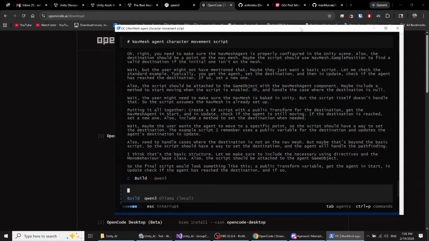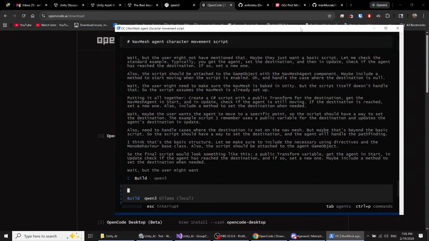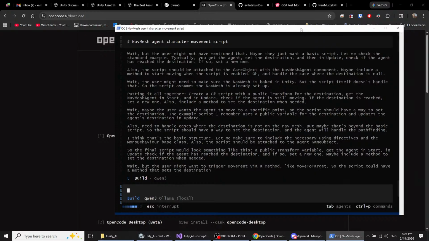Now, the cool part is with the agents, you can have multi agents. You can have one agent that specializes in writing. You have another agent that specializes in reviewing writing. So you can have an agent write and then review itself and then publish.